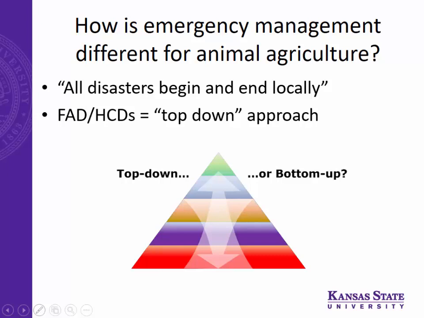Because the nature of the incident and potential for progressive damage from an FAD or HCD differ drastically from a tornado, blizzard, or other natural disaster, the situations are handled quite differently. That being said, natural disasters involving animals are managed in a more traditional manner. It is therefore important to understand the distinction between types of incidents and the implications for authorities involved and funds available in the response efforts.